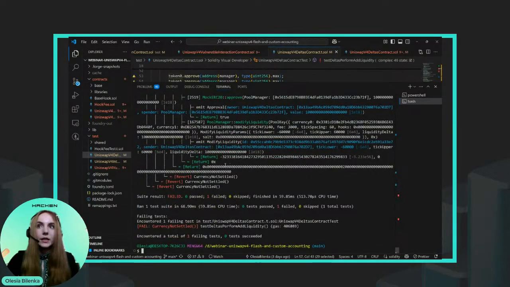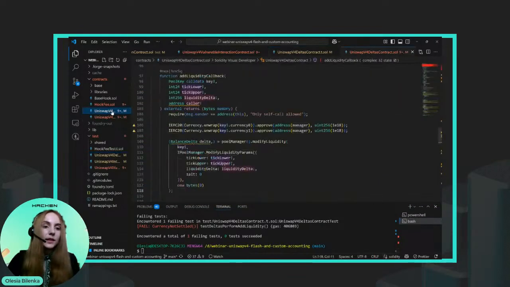But we get the following error: currency not settled. This happens because the token that the contract owes to the pool manager has not been transferred and settled. We tried to add liquidity, we changed the delta, but we didn't pay anything. So we need to fix this.